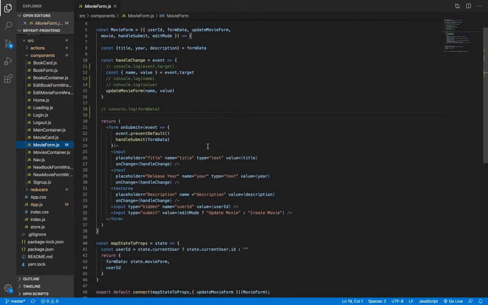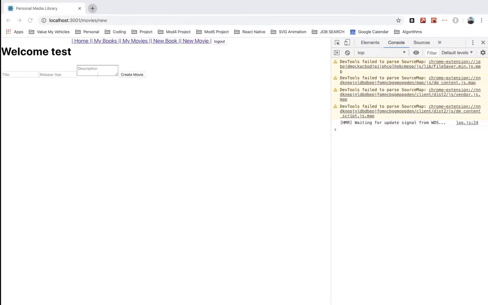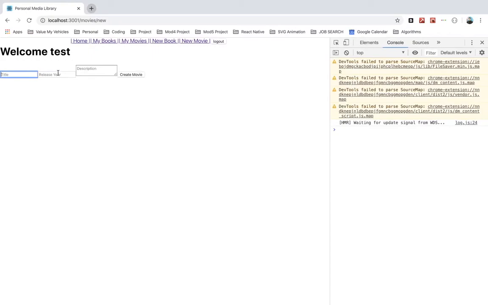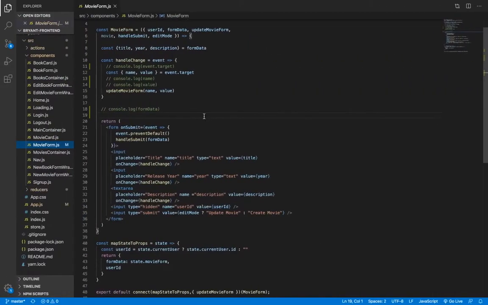Okay, so on the page, when we type, obviously we're listening for a change here. So let's find out where that change is. Okay, so he's got a function called handle change and he's handling his change. So first thing you want to do is figure out what's going on.